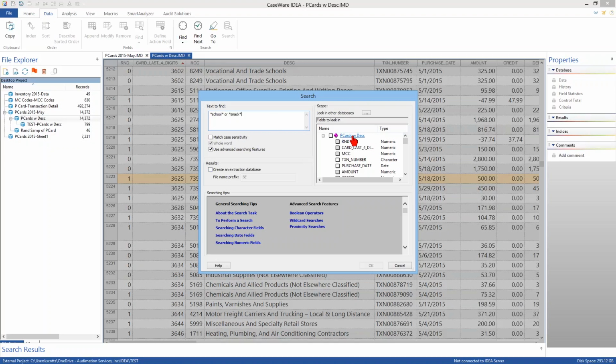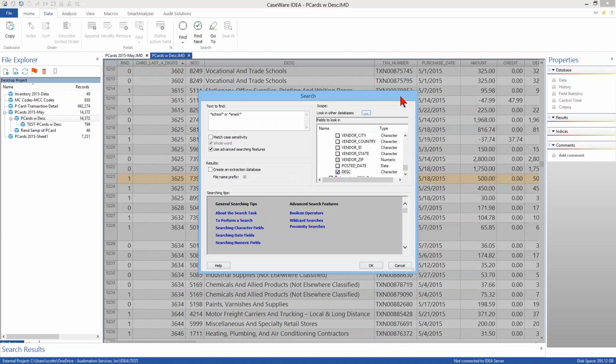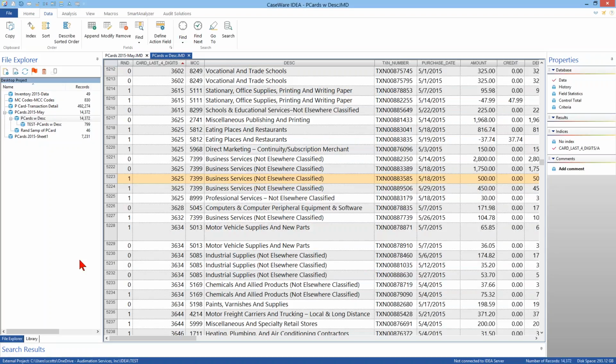So what we're going to do is say in the P cards with description, we're going to search through the description column. I'm going to add another database to it and say, you know what, we're going to search through the inventory file also. So click the button right here. The dialog will open up, let you choose what database you want to add to your search criteria. Expand that out a little bit and say in the description over here, I want to search also. So now I'm looking at 2 databases, 2 different columns. I click OK. I get another data set.